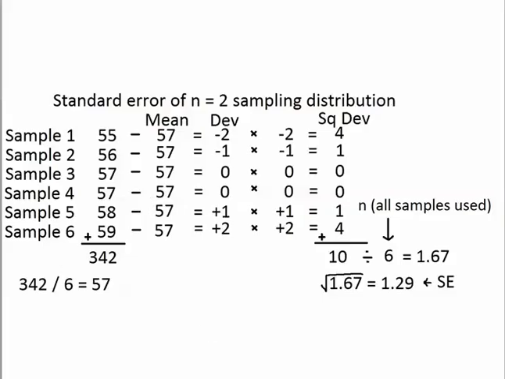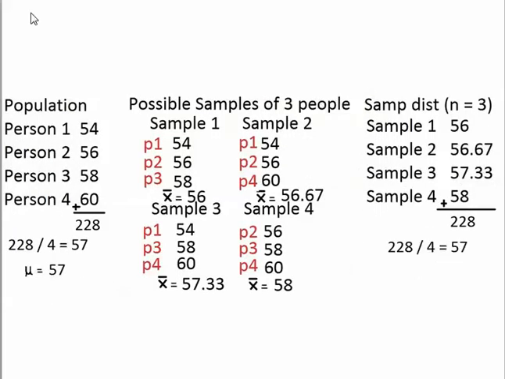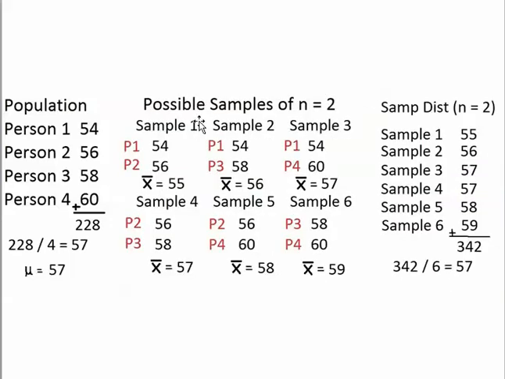So if we go back up here, if I calculate the standard deviation of the 4 people in the population, I use n instead of n minus 1 because it's an entire population. If I calculate the standard deviation of the people inside of a certain sample, like these 2 numbers right here, I would use n minus 1 because these 2 numbers are a sample. If I calculate the standard deviation of these numbers over here, of the sampling distribution, I divide by n, because this can be thought of as actually a population of its own. So it's a population of samples. So this would be n, this n minus 1, this n.